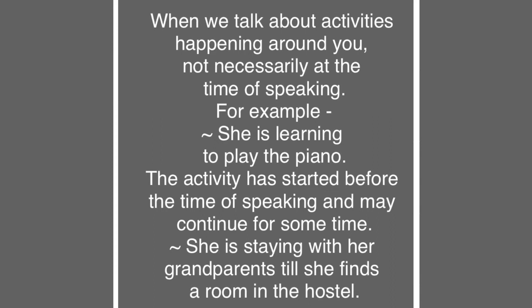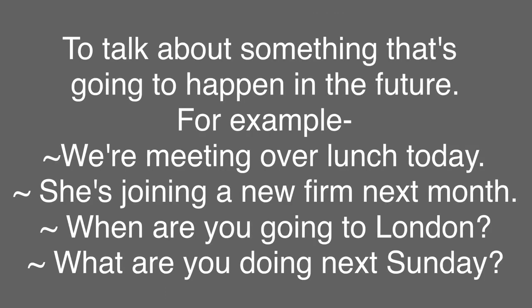Another example, she is staying with her grandparents till she finds a room in the hostel. Like simple present tense, present continuous tense can also be used to talk about something that's going to happen in the future. For example, we are meeting over lunch today. She's joining a new firm next month.